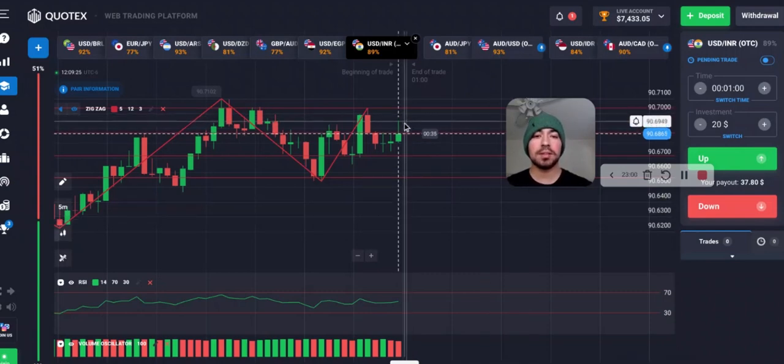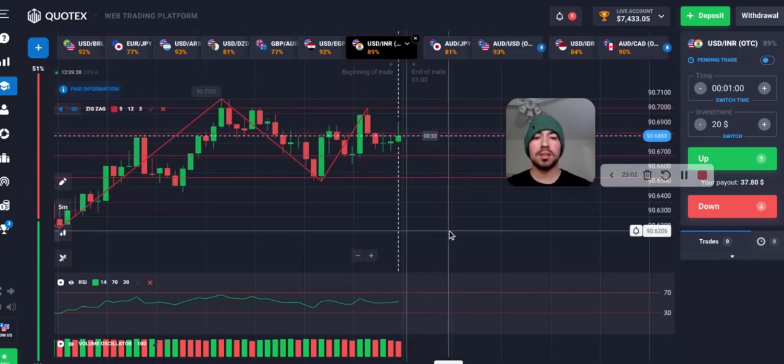Okay. So it looks like it's starting to push up, but I still feel like there's going to be resistance in this area right here. So what I'm going to do is wait to see if it's going to push up and stay up there. If it stays up there, then it's going to continue in that range, a continuation on the upside. Or what we can see right now, which I feel like is about to happen, we might have a reversal and it's going to push down really hard.